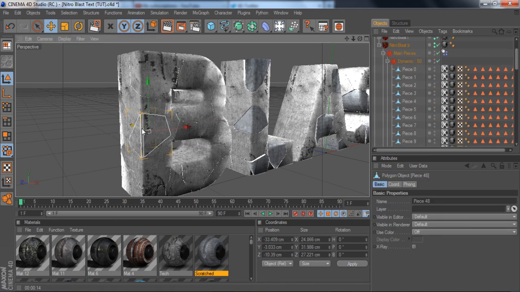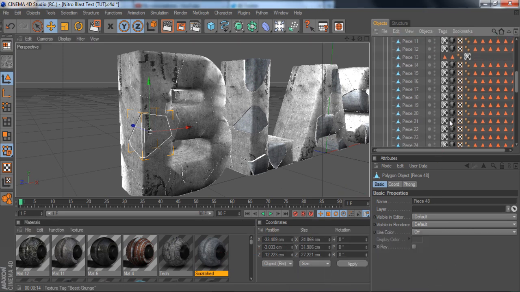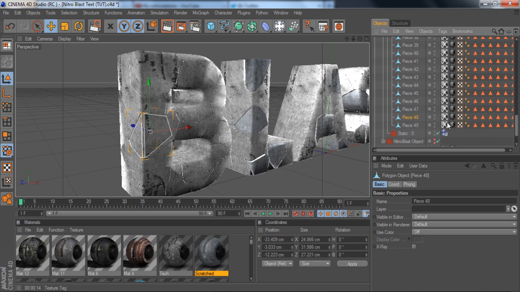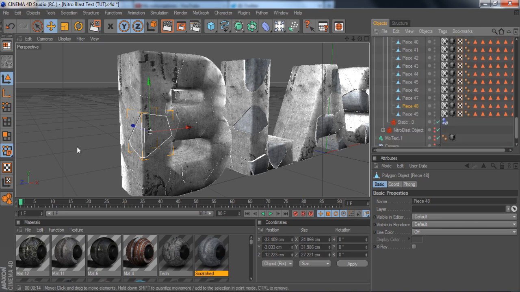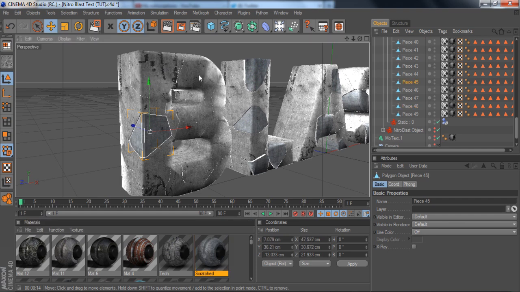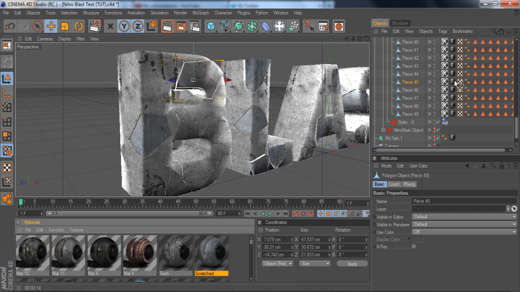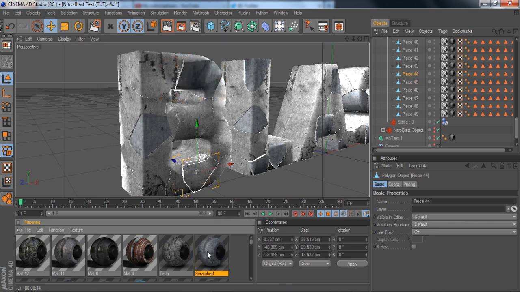So I'm just gonna pull some pieces away from the B. Am I recording? 8 minutes so far. Okay, I'm gonna wrap this up soon. But it looks nice. Did I pass it? Nope. 48. So it looks really nice, especially when you can pull the pieces out, like that.